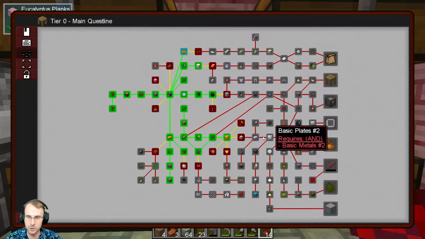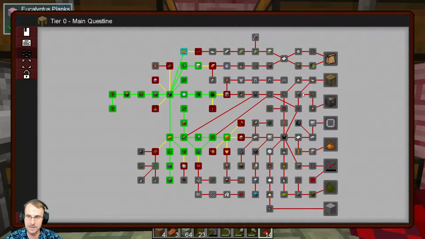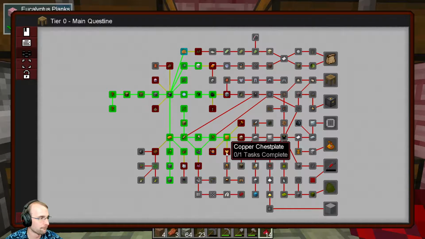Again, we're still pushing towards Main Questline 1, which I need. I'm going to have to finish all of this, so I'm going to have to get straight up through here. And this guy needs to come from there and from there. So advanced crafting. I think we might be able to push towards the advanced crafting table today, but we'll see. Let's do a quick offshoot, armor, because I'm sure you're all looking for some armor at this point.